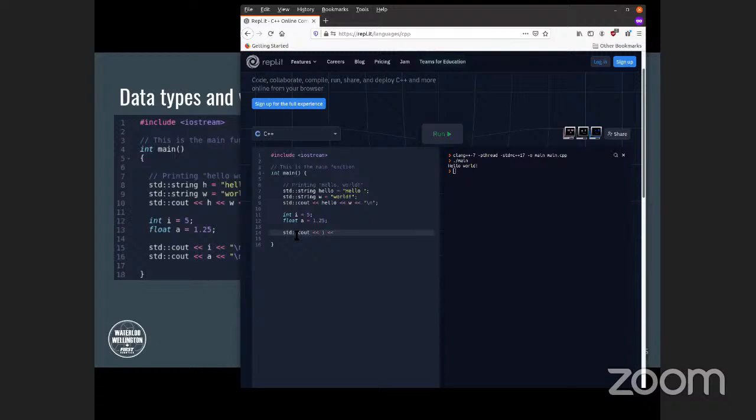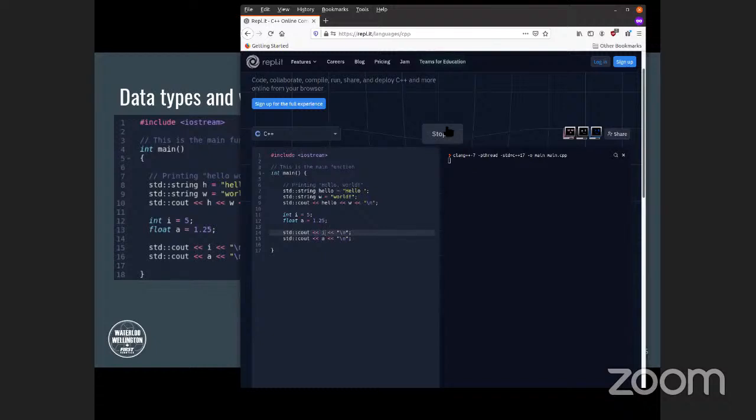And let's push a new line character, so \n, just to make it look pretty, and semicolon. Let's do that one more time, but this time for variable a, \n. There we go.